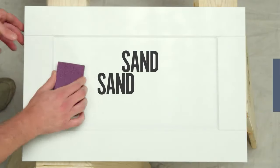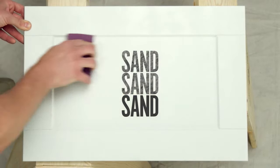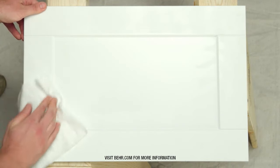Next, you're going to have to sand the door. You can do this with a block sander, using a simple back and forth motion with the grain of the wood. Wipe off the excess dust. You might need to add a coat of primer before painting.